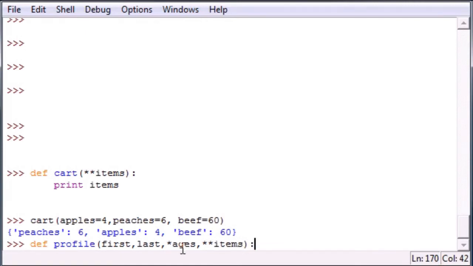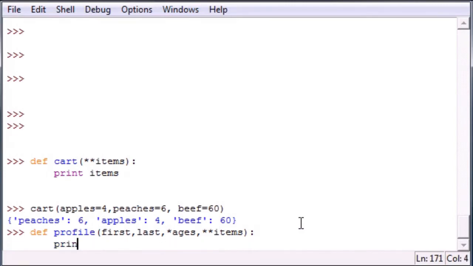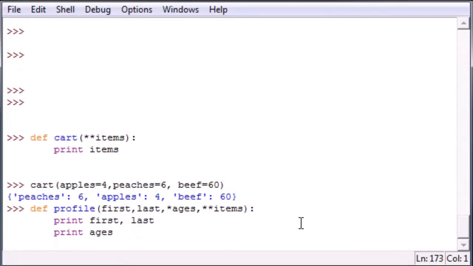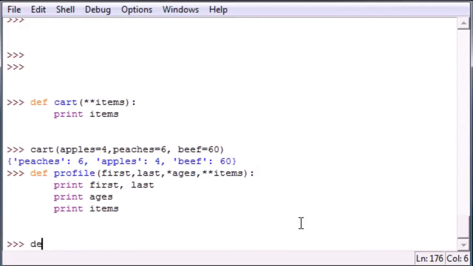Maybe it won't be useful for anything now that I'm thinking of it, but trust me, it'll show you what I need to show you. So let's go ahead and print first and last name, print the ages, and also print the items that they want to eat.